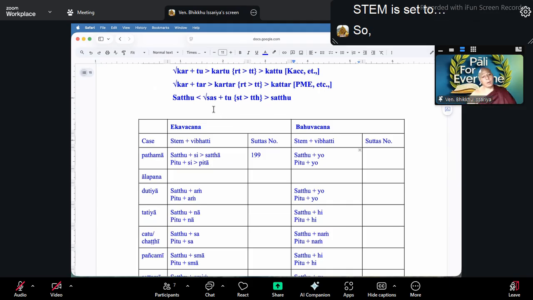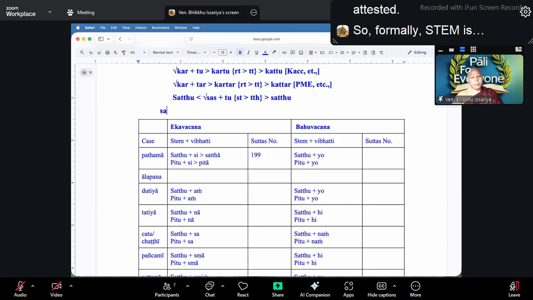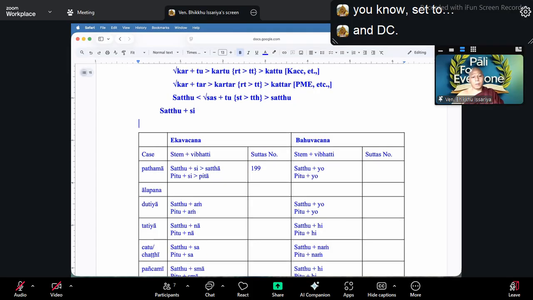So now simply can be understood. So formally stem is satu and the C and B2 and the C, right?